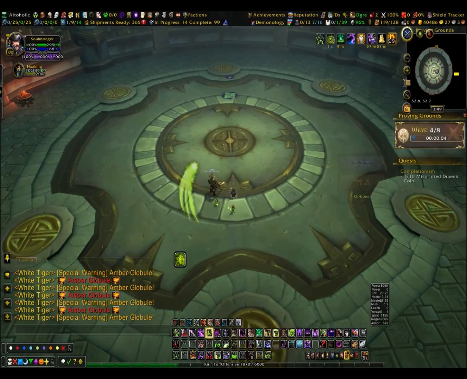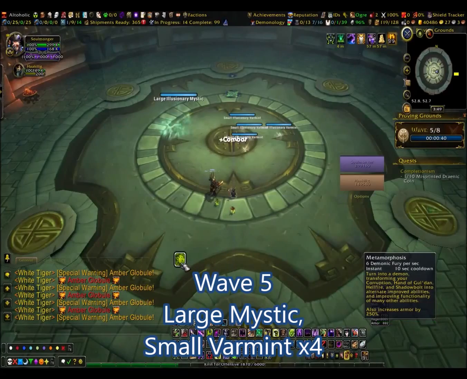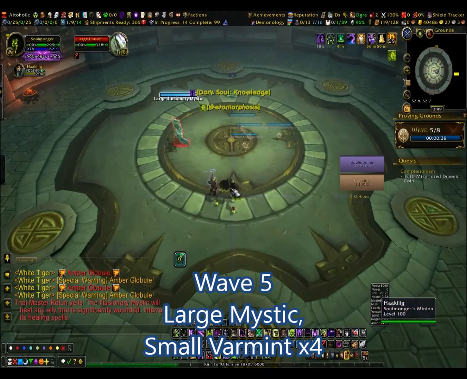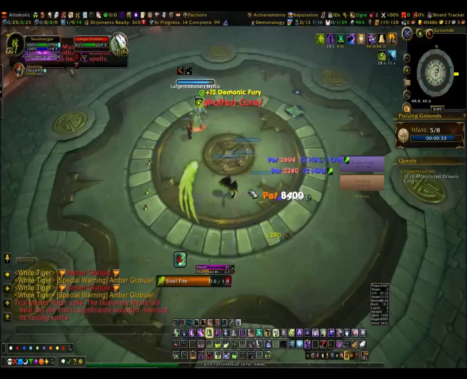5, 4, 3, 2, 1. Wave 5 introduces a new enemy, the Mystic. Its special ability is a powerful heal that will heal the target all the way to full health.